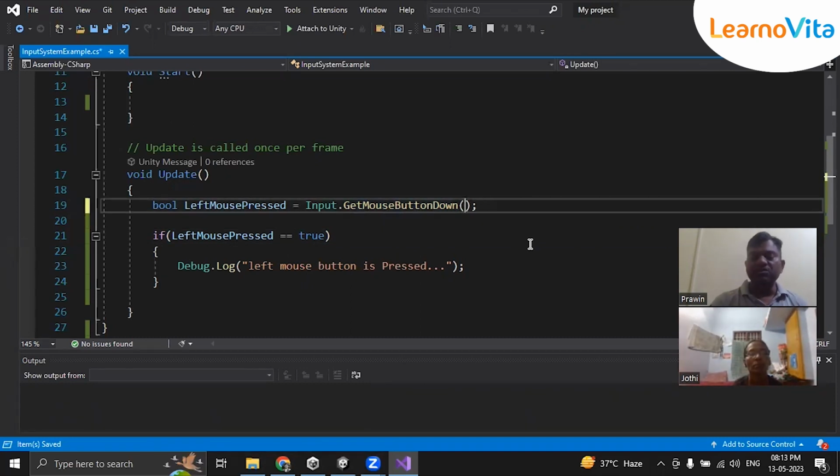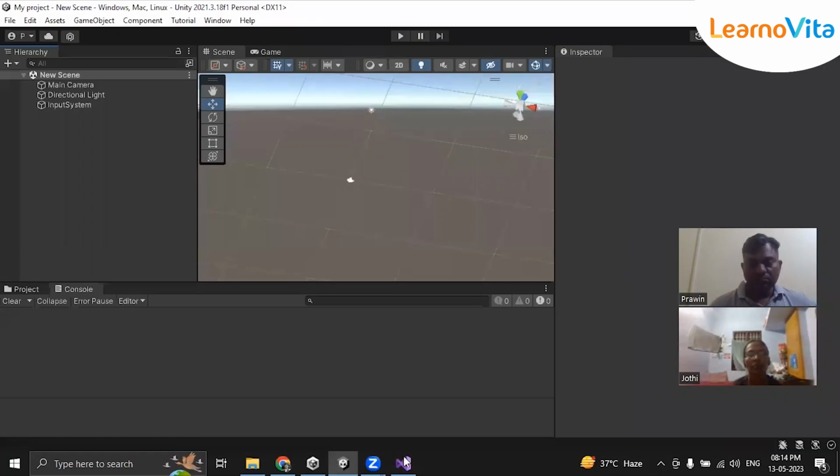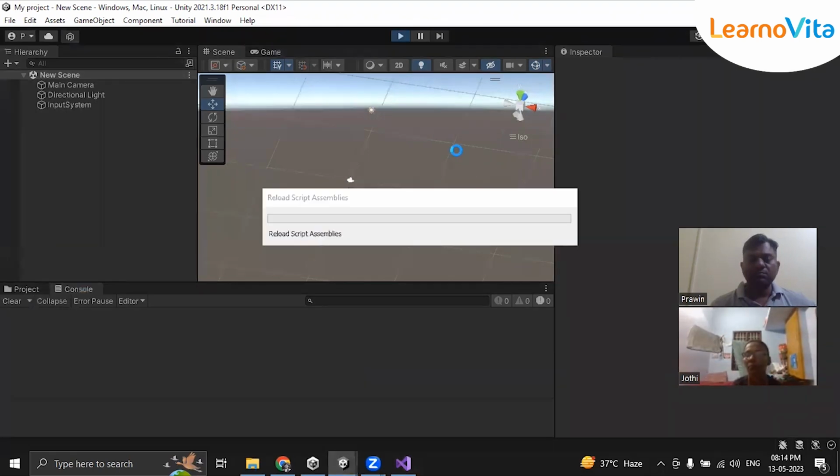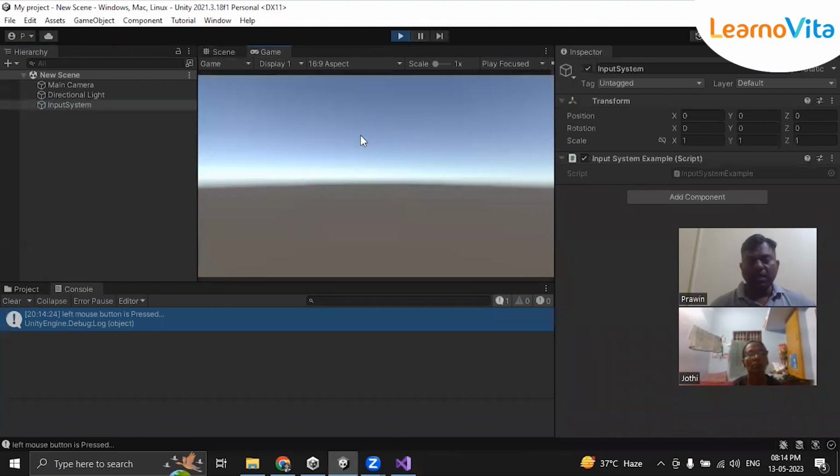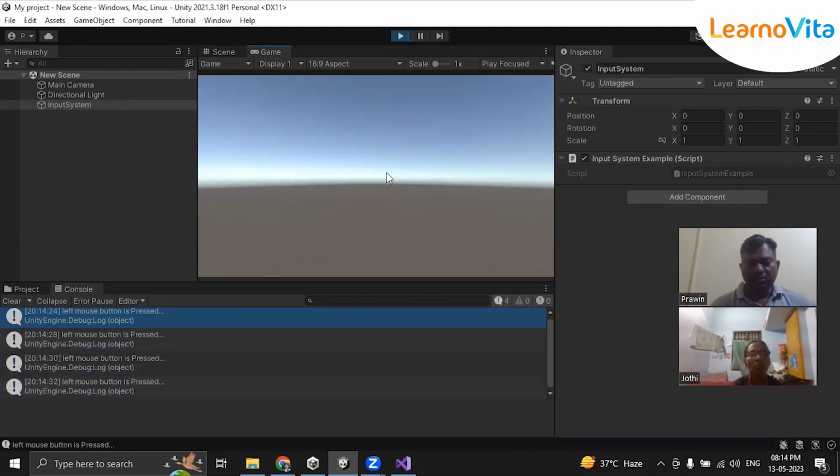So now you are detecting only 0, which means the left button click of the mouse. See here, I'm clicking on this game view. Again, I'm clicking once. Again, I'm clicking. So it keeps printing that the left mouse button is pressed. Similarly, for the right button also, you can click.